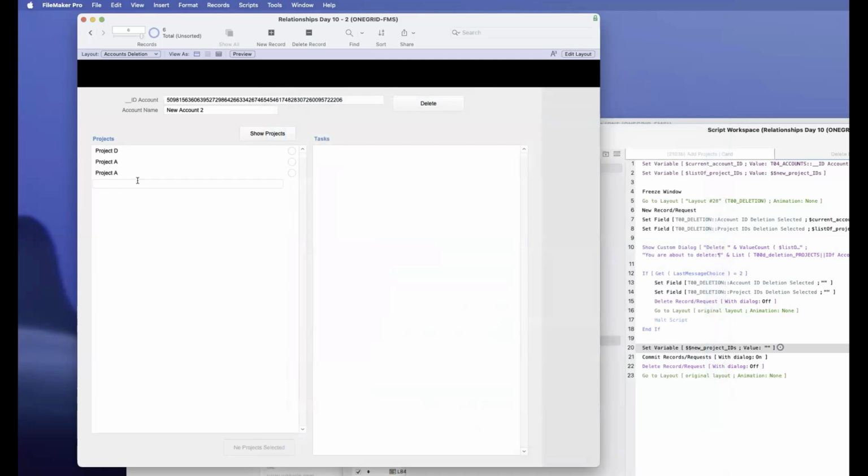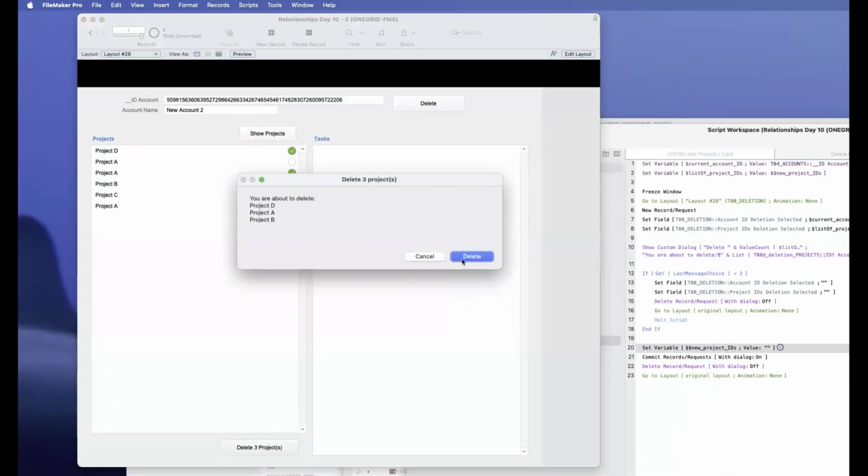So let's do it again. I'm creating project B, right? And project C and another project A, like it was, right? And now I'm selecting D, one A and B. DAB, right?